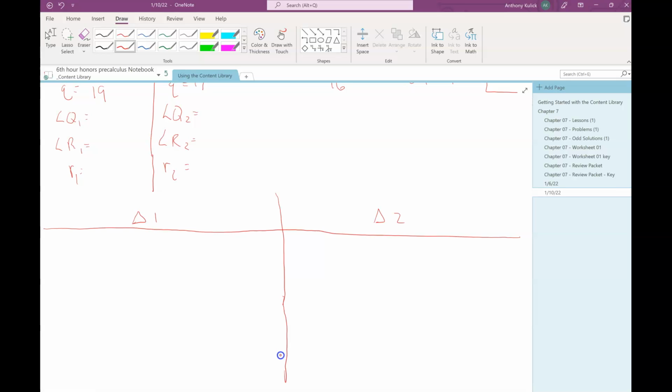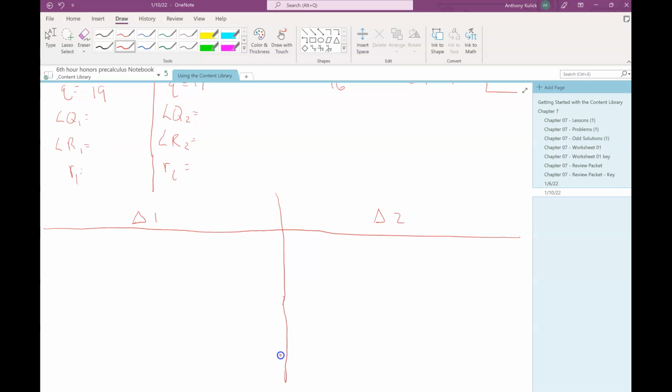Typically, the way I like to do this, I like to do all of triangle 1 first, and then do all of triangle 2 second, rather than jumping back and forth between them. Although you could do that, I find that it's more likely for me to get confused and use the wrong information, the wrong context, if I do that, rather than just working straight through on one and then straight through on the other. But you can do whatever way you want.